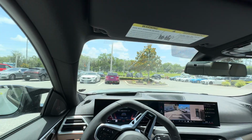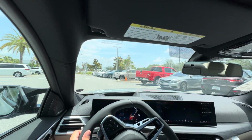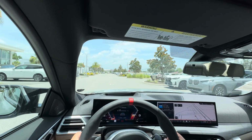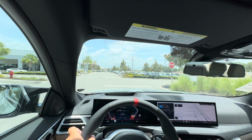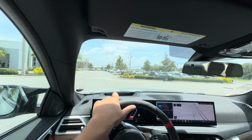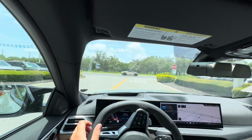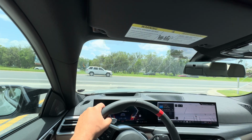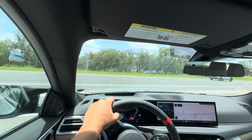All right, guys, now we've seen everything we need to see with the inside and outside of the all-new 2026 BMW M440i. Let's take it out for a drive and see what it's got. We're gonna start off in Sport Plus, the most aggressive mode, then we'll try it out in Comfort and just see what the transition is like. But Sport Plus, very solid steering feel. The throttle is sensitive, but you can feel that it's holding the gear. Not gonna be where you get your max miles per gallon.